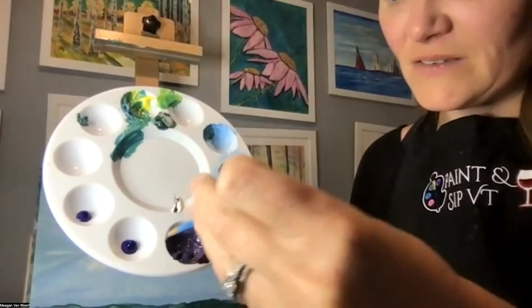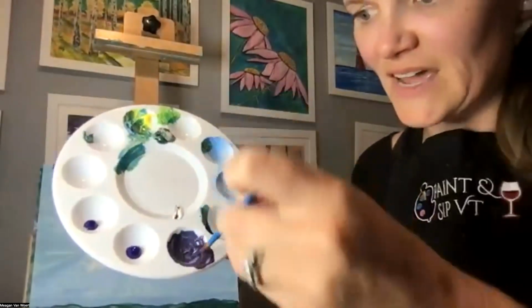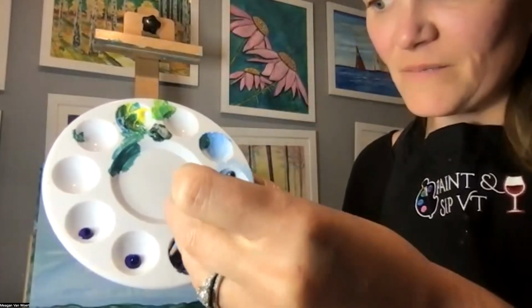Very nice. So we have that purple. Take a minute just to mix that. Again, I added a tiny touch of white to it. And we're just going to let it sit there.